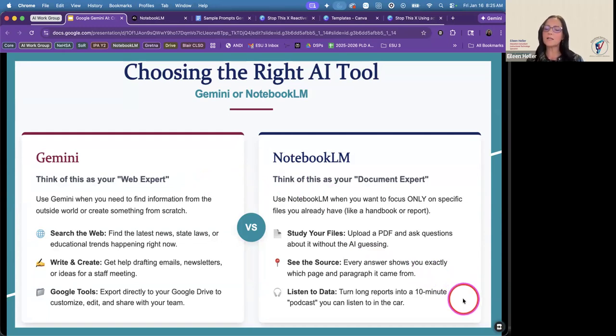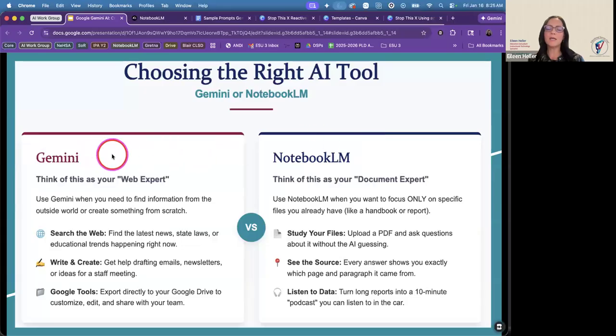And then there's a lot of accessibility features within there. It can turn it into a podcast, a video. It can create a quiz to help support your learning, flashcards. It can do a lot of things. But it's important to know in NotebookLM, you won't use as many tokens. And tokens are going to be little characters for all of your searches.